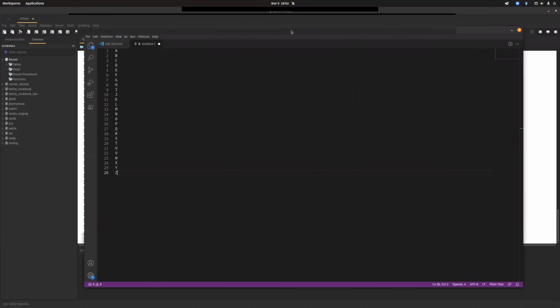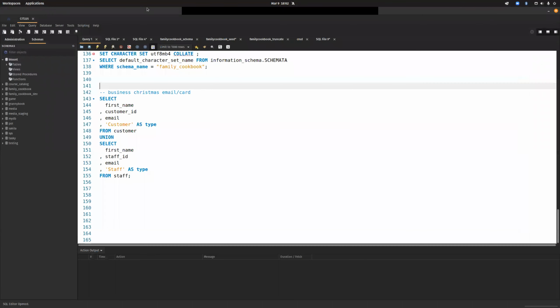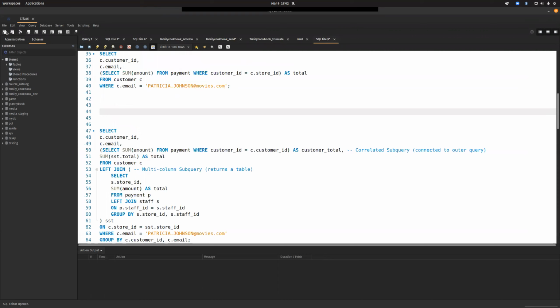So in week 10, we're going to cover conditional statements, and conditional statements really come down to a couple of functions, but the main driver is a case statement. I'm not going to go over 100% again what a case statement is, because we're going to cover it in bulk here.